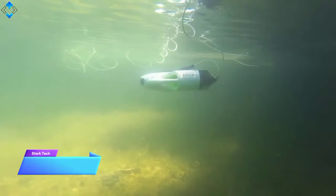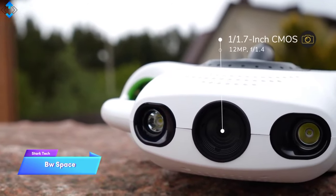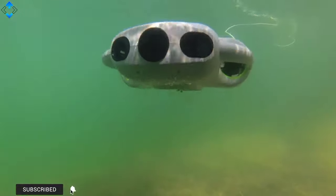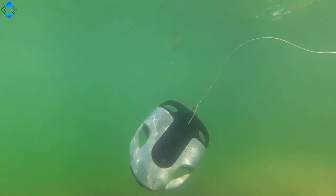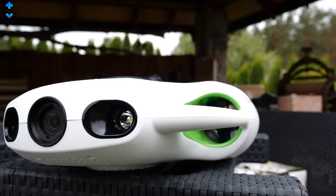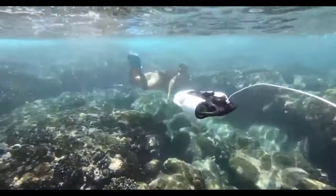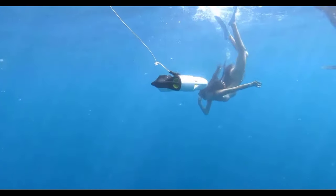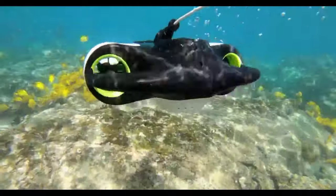The BW Space gives you the opportunity to explore the depths of the ocean without any significant technical knowledge or training. It was designed to bring the beauty of the ocean floor to amateurs and hobbyists alike, using features like BW Space Auto Adjust Lighting and autopilot that make it simple for anyone to capture amazing underwater photos and videos like the professionals. Developed as the first personal unmanned underwater vehicle kit, the BW Space uses artificial intelligence to discover, lock onto, and automatically follow anyone in the water, with algorithms ensuring smoother piloting and camera stabilization whilst giving the operator ample time to select the best shot.